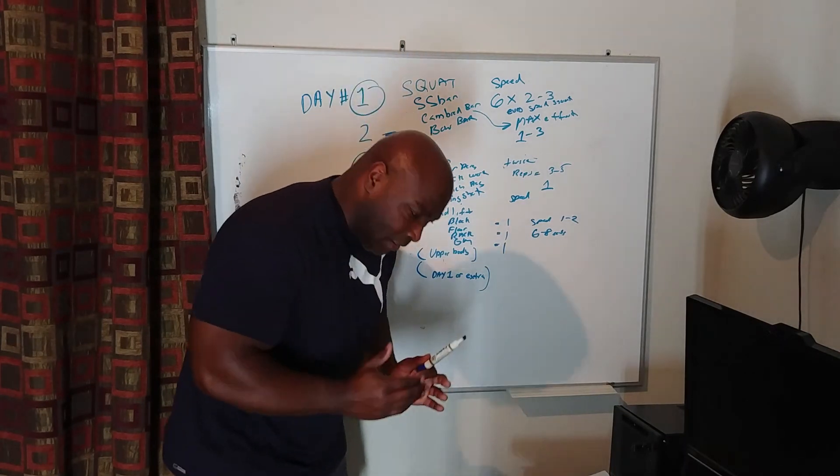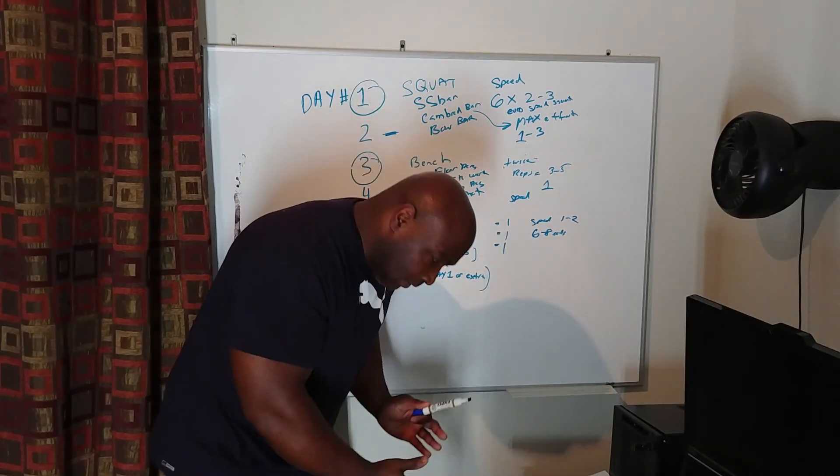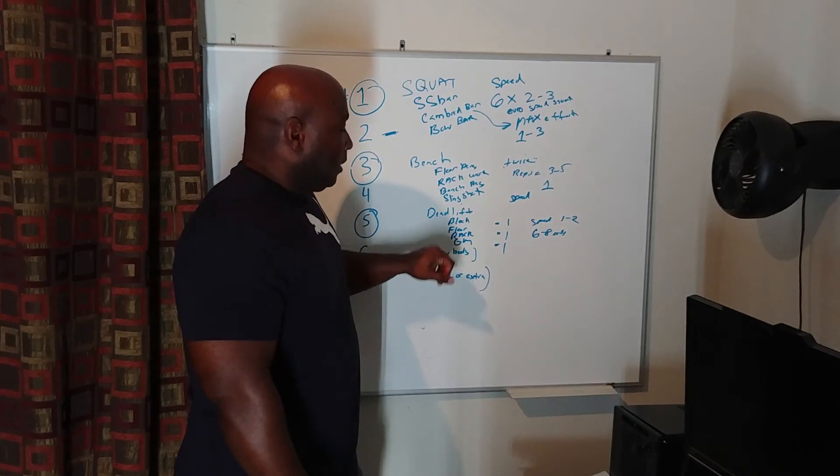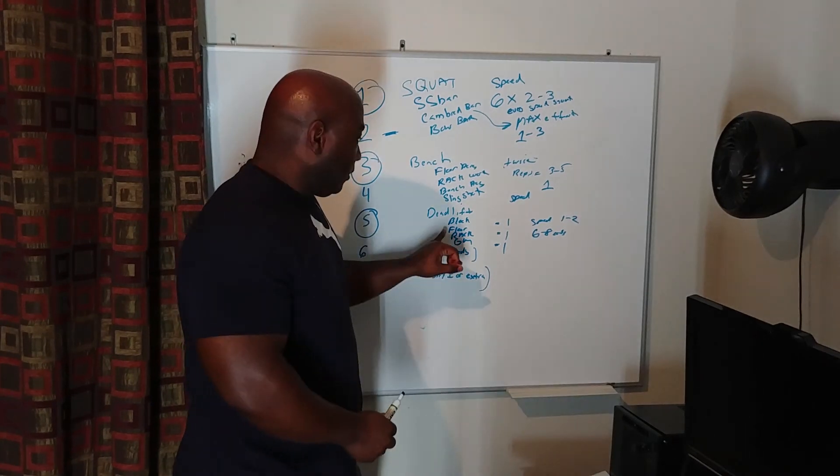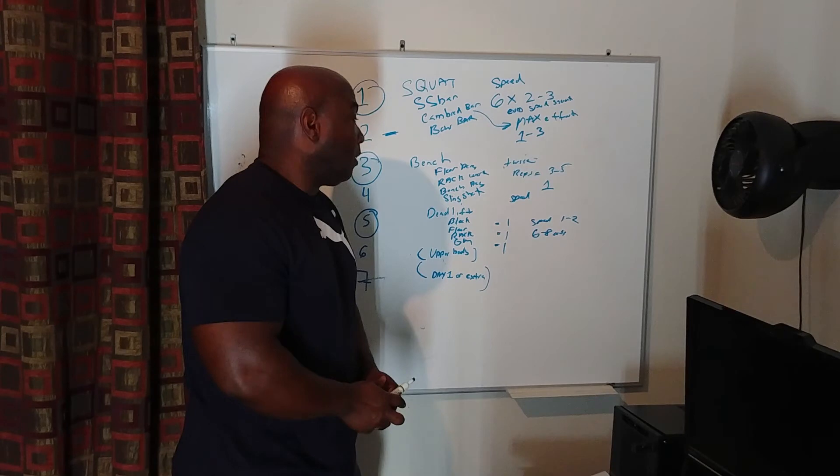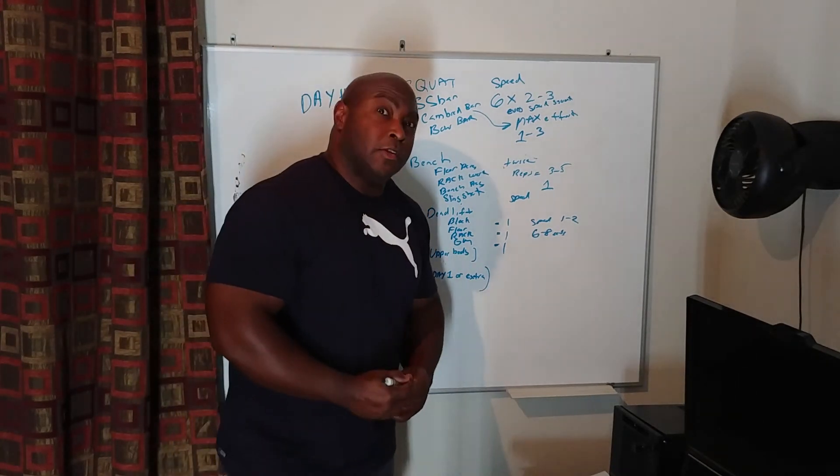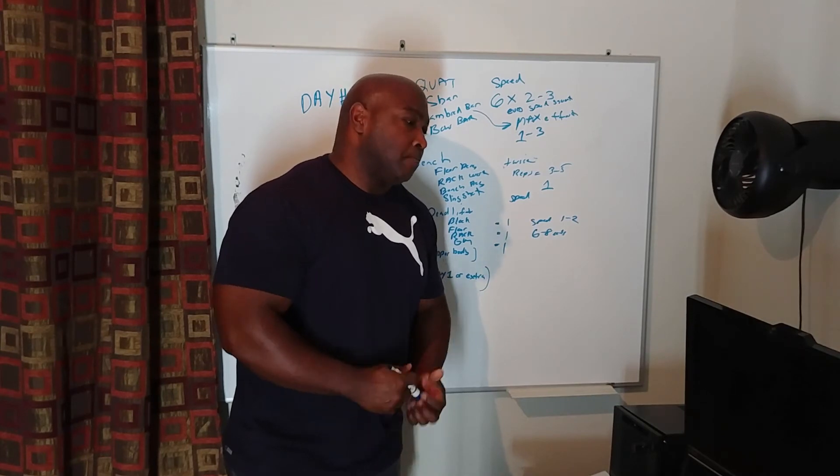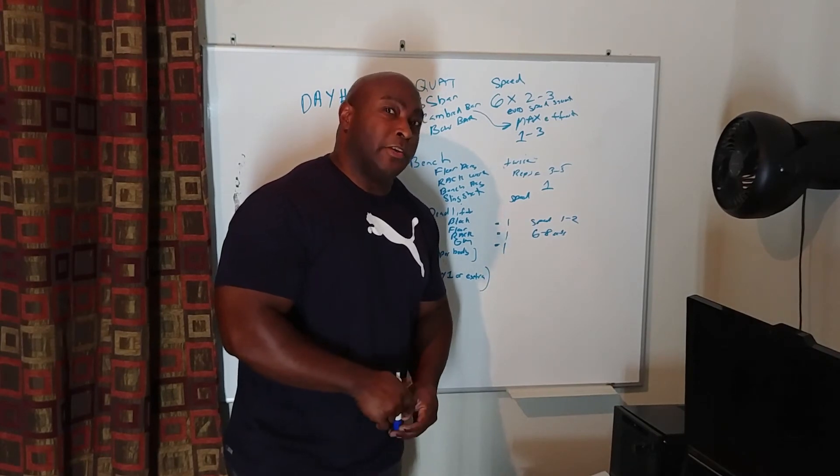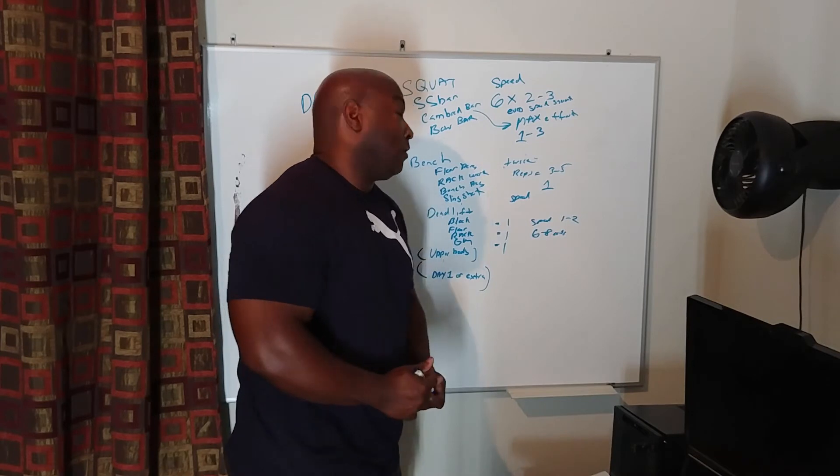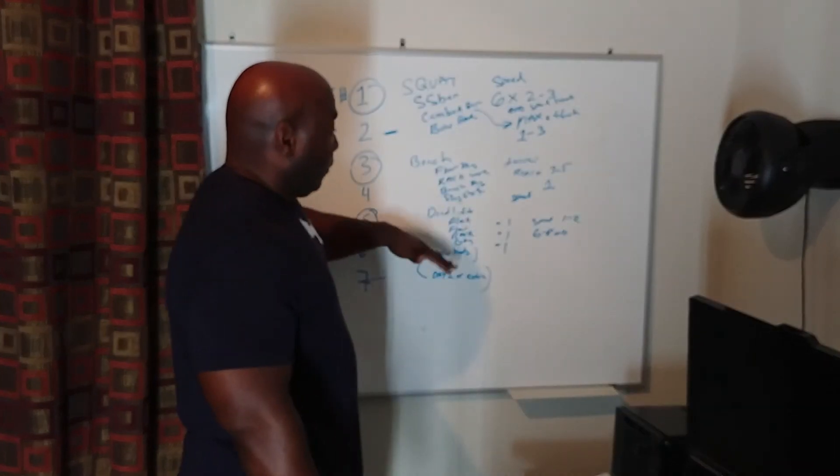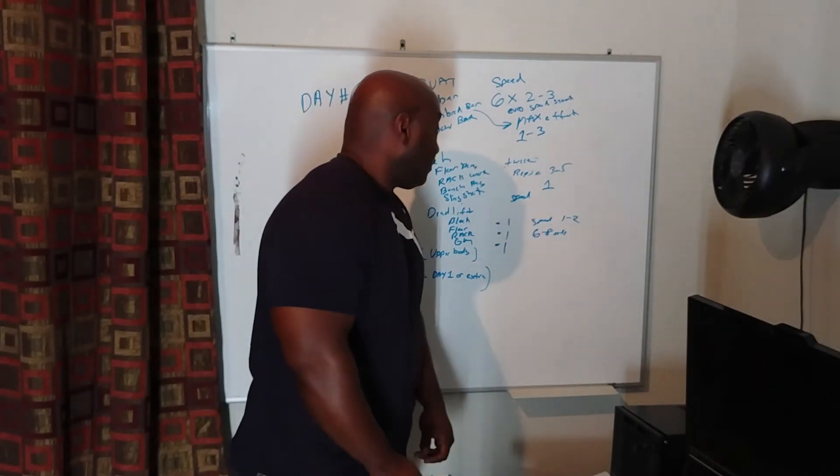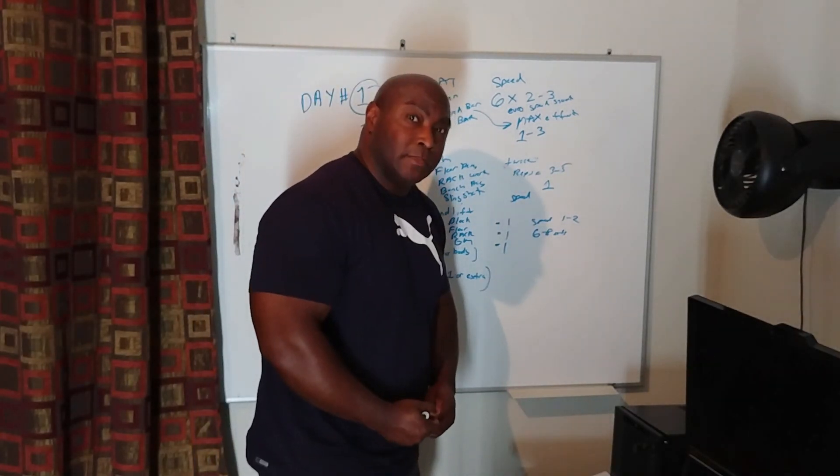You notice I didn't say any heavy deadlifts off the floor. I choose that because deadlifts really take a lot out of me. I only like to do it off the floor if I'm going to just go for a max. Other than that, I like to just do different ranges of motion. My reps for deadlift, most of the time it's one. Assistance for the deadlift, such as stiff leg deadlifts, it'll be five. I have reverse hypers and so forth. Those exercises will have higher reps, along with lats.